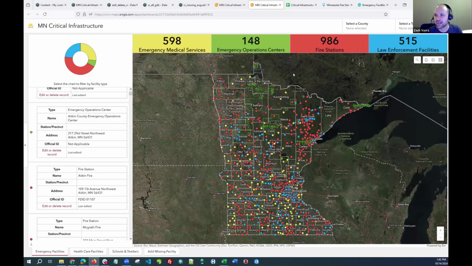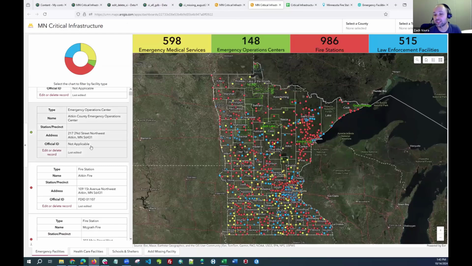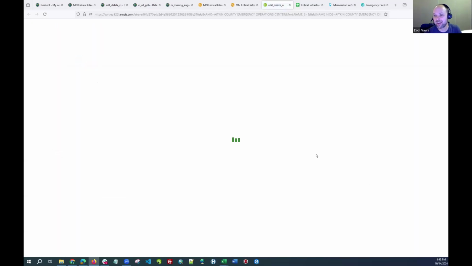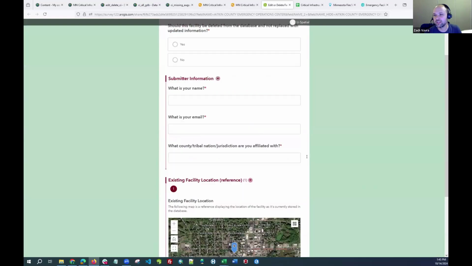But we did add requirements for people to add their information of who they are and how to contact them when they are submitting an edit or anything. So before we didn't have this, and we put a lot of thought into this.